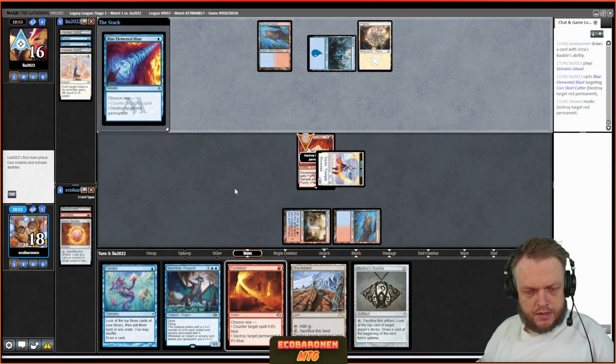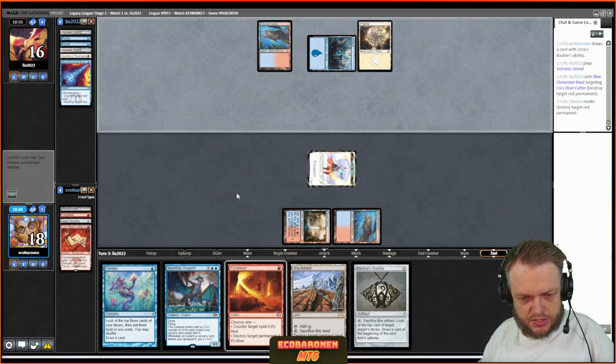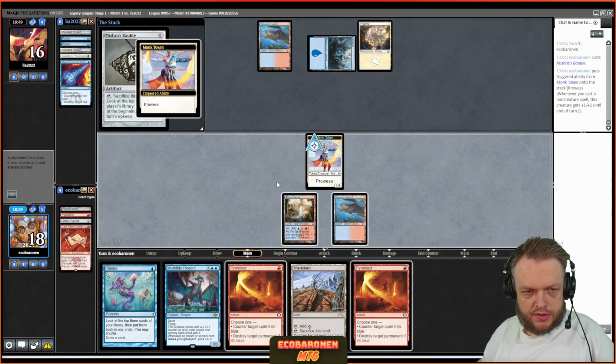So this is why... Okay, so they found the Blast. They could have countered it on the stack, maybe. So now I have a Prowess Monk left, which is just pretty strong in a deck that's so good at churning cards. So let's play like this.